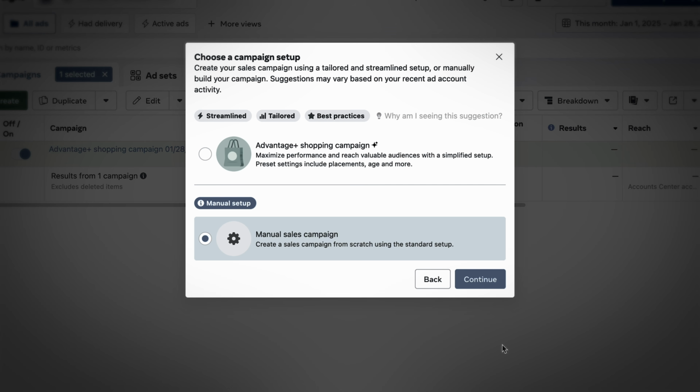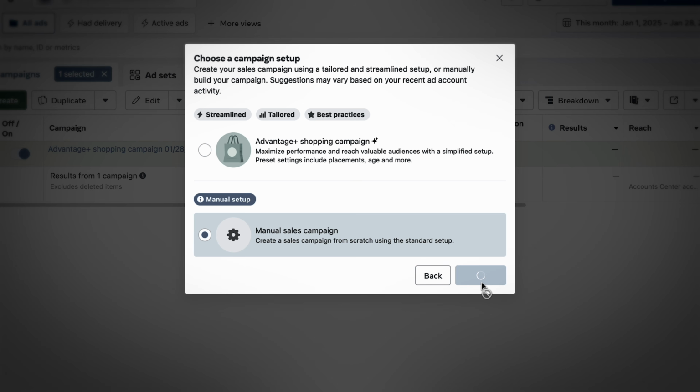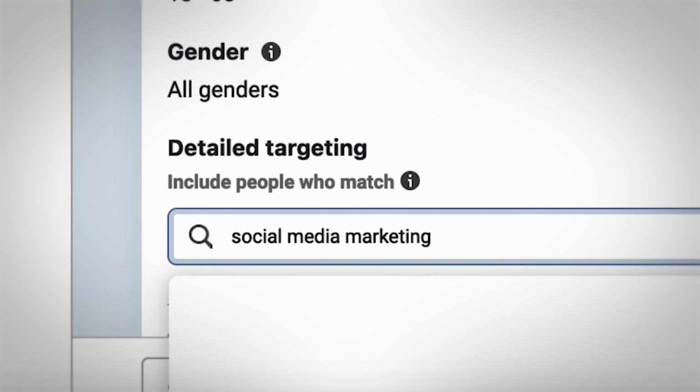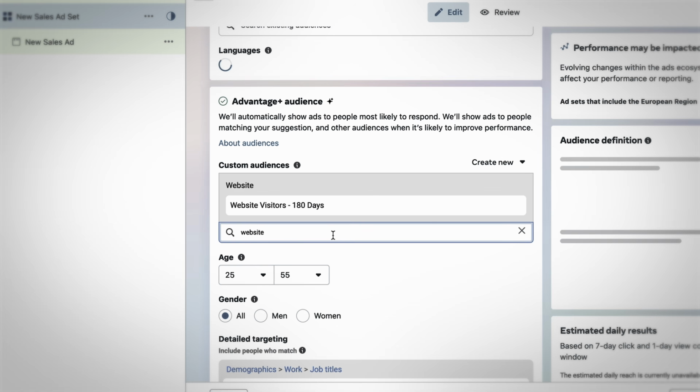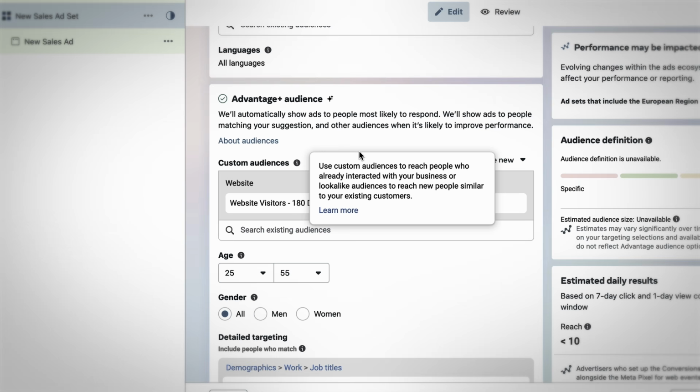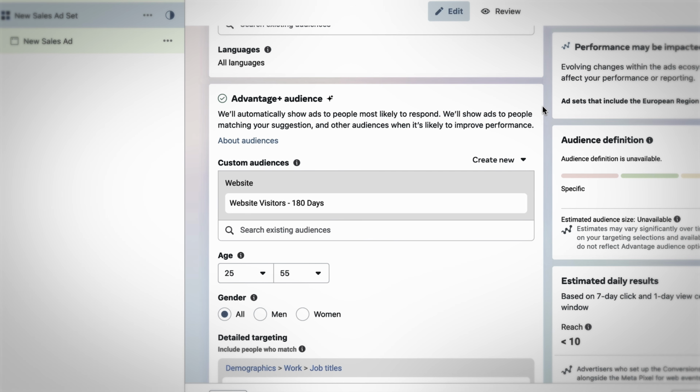But if you're not in that scenario and you are a beginner or you've got a relatively new ad account that doesn't have a lot of conversion data, then I do like that middle option, that hybrid option where you're using Advantage Plus audience. You're using a manual, either sales or leads campaign. It can work for either. And then you're using that Advantage Plus audience targeting option to give Meta some direction, some targeting suggestions, some initial idea so that Meta's not testing from just the pool of humanity. They are actually sort of targeted initially, but it also gives Meta that flexibility to work out who to target.